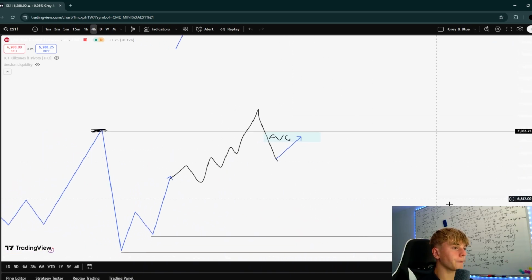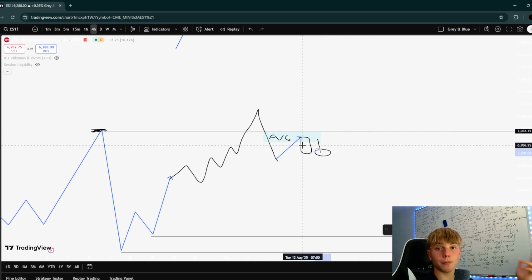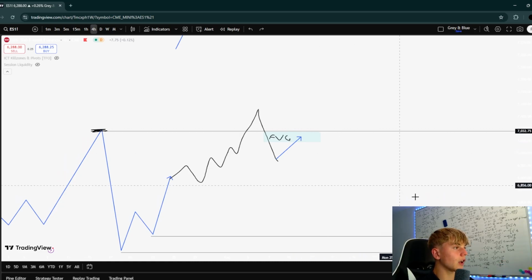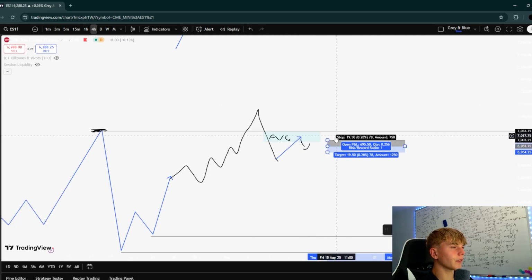So once I've seen maybe a candle closes like this, okay, off the area, or maybe we see a hammer candle like this off the area, both these things show that price is respecting this fair value gap and it's bouncing off of this area. This shows that price is most likely going to reverse trend, and this is where we want to get into our trade. So what I'd do is I'd wait for this bounce off. I'd go for, in this example, a short position at this area.